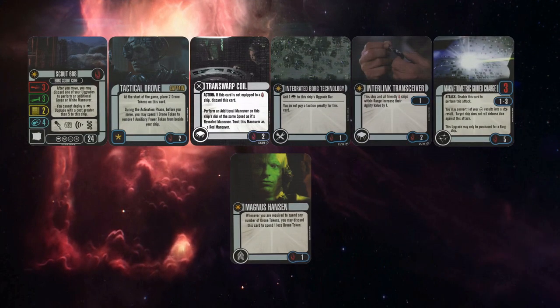So here is my Borg build. Looking at Scout 608, Tactical Drone, Transwarp Coil, Integrated Borg Technology, Interleague Transceiver, Mag Charges, and Magnus Hansen.